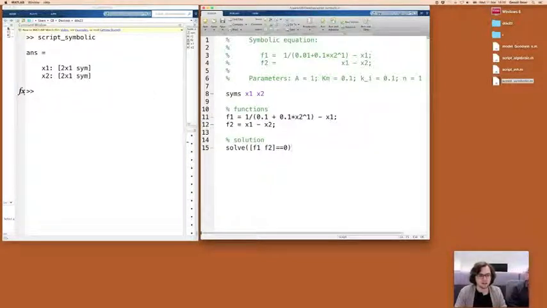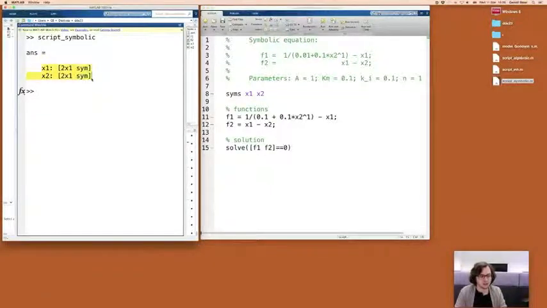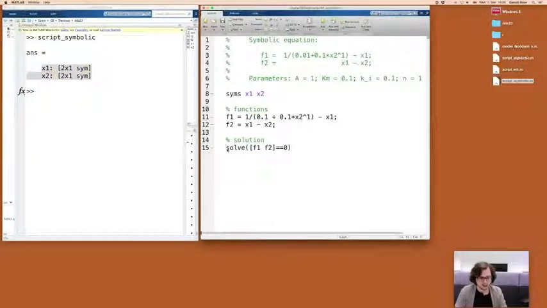Okay, so it's telling us our result from solve is two elements. So let's collect those. And I happen to know that these are the x1 steady states and the x2 steady states. So I'm going to call them x1 steady state and x2 steady state. And recall this is the notation for collecting two things from the output of solve. Okay? So I run that.